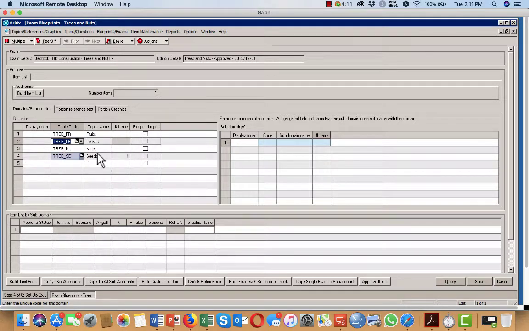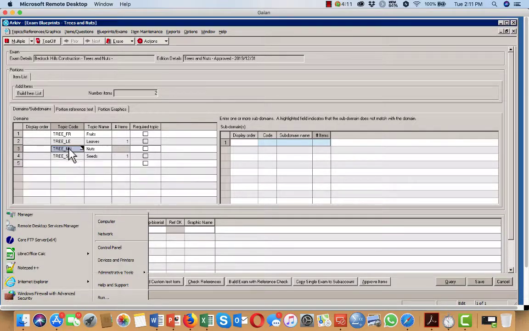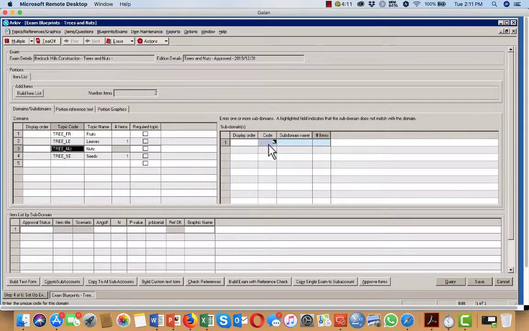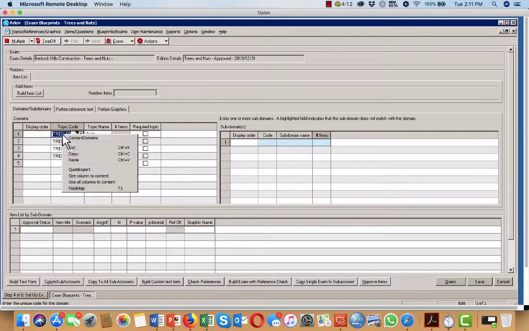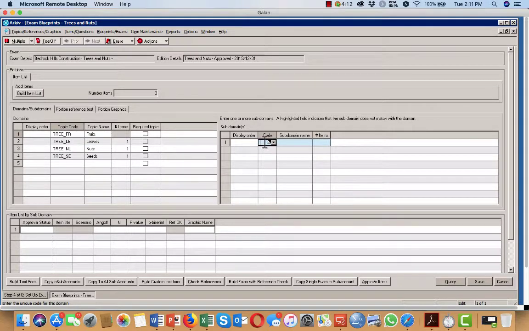So I'm going to copy this, paste it, and add one item here. And I will copy once again. Paste, and tell that. Now it looks like I got the code wrong here. I'd already copied and added one to the wrong one. So sometimes you need to make sure you're in the right region. So fruits, leaves, nuts, seeds. All right, so we have each of these has a topic.